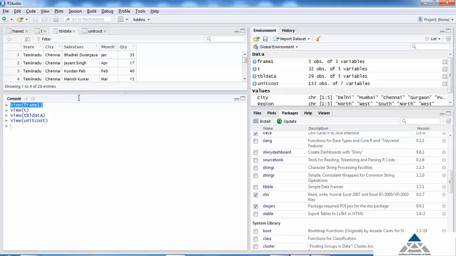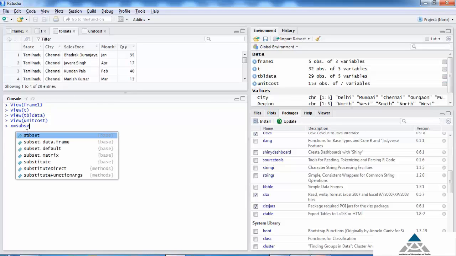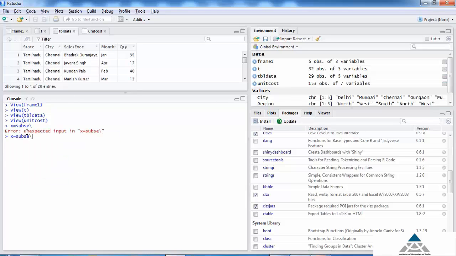Now we want to extract or select only a few columns from the whole table. For that we have a few methods. The first method is where we write x, a new variable, equal to subset, and then mention the name of the data frame in brackets. In our case, this is tbl data.